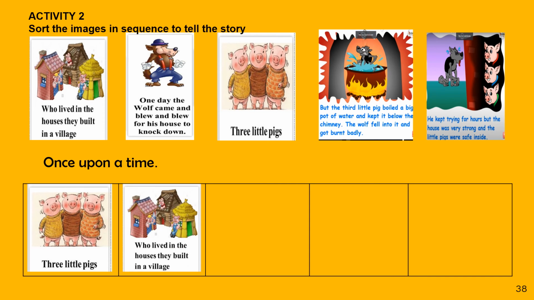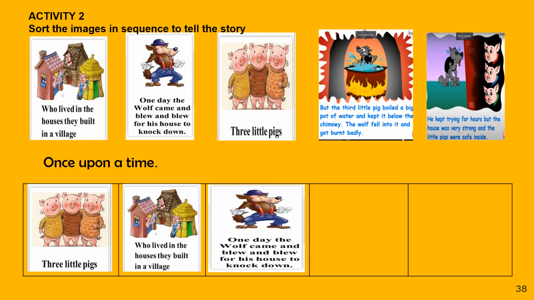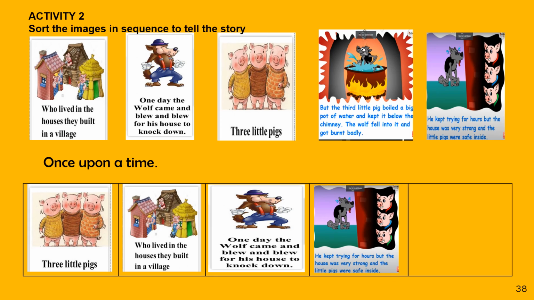Yes, you're right. Who lived in the houses they built in a village? What do you think, children, is the third one? Yes, very good. One day, the wolf came and blew their house to knock down. And for the fourth one, children, what do you think it is? Yes, again, children, you are correct. He kept trying, but the house was very strong and the little pigs were safe inside.